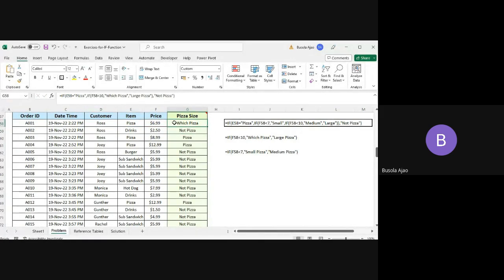What does this tell us? This tells us that the pizza is less than 10. We don't know whether it is small or medium, but we know it's not large. Because this formula says if it's more than 10, then call it large. If it's not, call it which, because we don't know which. Are you okay with the transition from the initial just 2 items into this one that we used one whole if formula to replace one of the elements? Are you there?